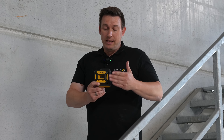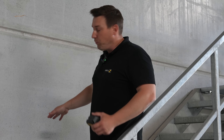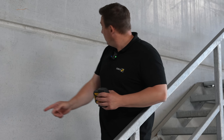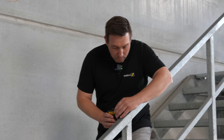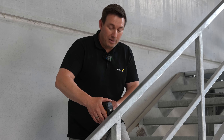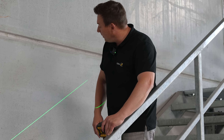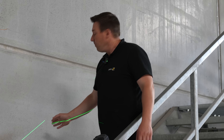Now I'd like to show you another application of the LAX320G in manual mode. Here on the side we have a railing, and we also want to have a handrail on the other side of the stairs. We're using the LAX320G — we've already marked points below and up here where we want the height of the railing to be. We can use the magnetic mount to attach the LAX320G to the railing on the other side. Instead of starting the leveling with the pendulum lock and the on-off switch, we use the manual mode here on the side. Hold it down for two seconds and now we have the laser line. We see the blinking, which means the laser isn't leveled, so we'll align it with both the top and bottom markings. Now we've got a clear line that won't smudge, allowing us to easily mark our drill holes and attach the new railing.